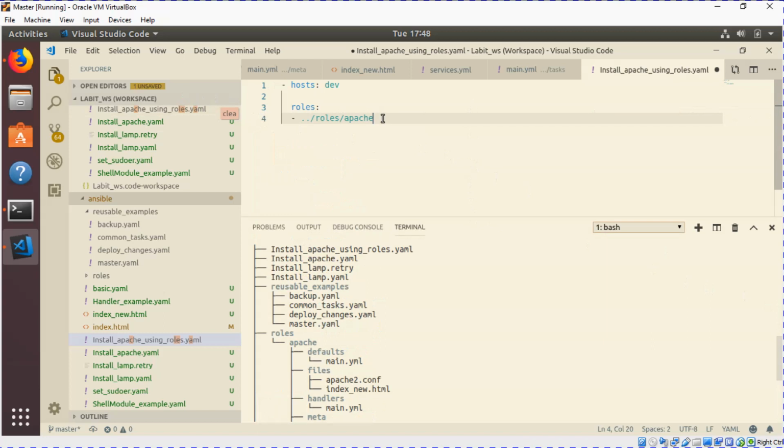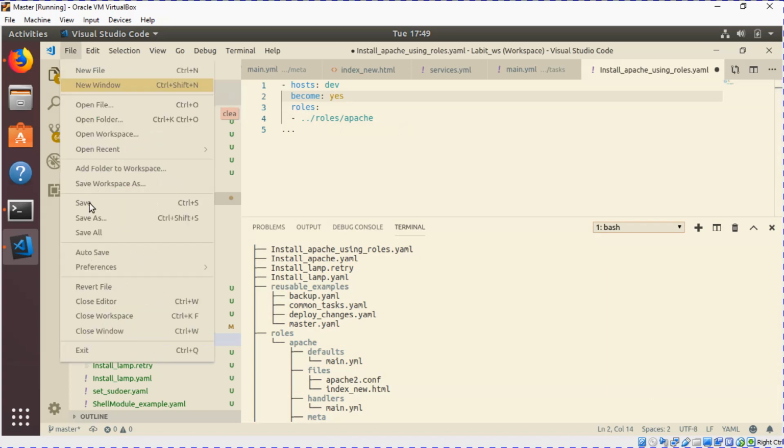Now we can just close this like this, and we might also add become yes. Now let's save everything.